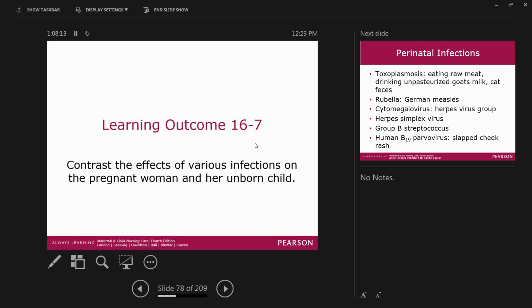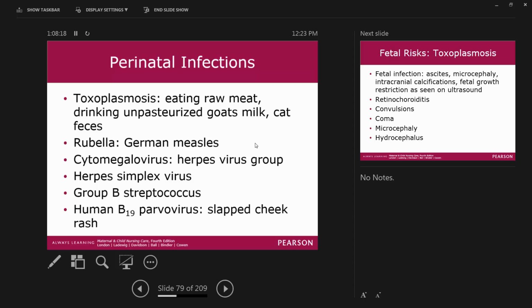Okay, I think I'm going to go through the rest of these pretty quickly. I've got lots of PowerPoints, and I think I've got a big graph table that's really going to be helpful. But these are things that we test mom for prenatally, so when she comes in for one of her initial prenatal visits, we're going to ask about, the big question is cats. Do you have cats in the house, and do you eat raw meat?